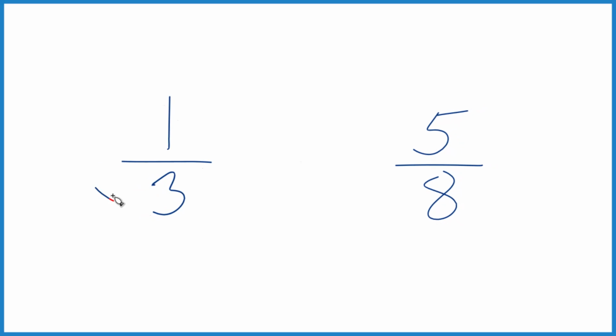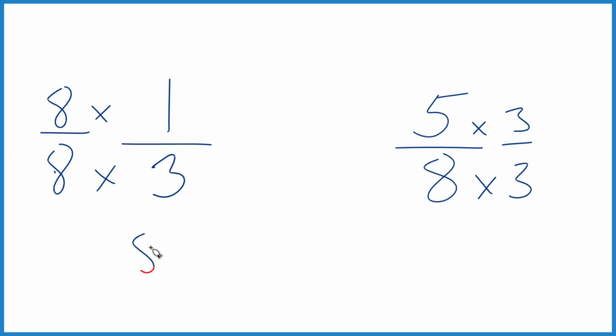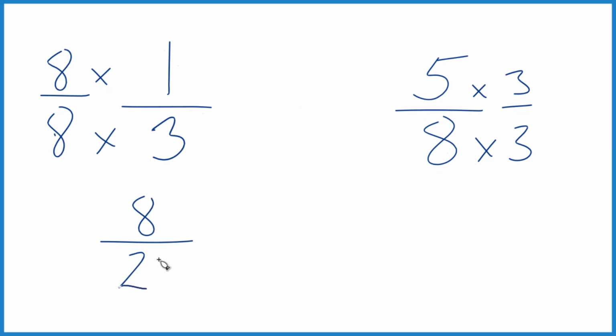So I'm going to say 3 times 8, that equals 24, and 8 times 3, that equals 24. So I have the same denominator. But what I do to the denominator, I need to do the same thing to the numerator. It's because 8 over 8 is 1, so we're just multiplying by 1. Over here, we multiply by 3. So now we have 8 times 1 is 8, 8 times 3 is 24, and 8/24ths is an equivalent fraction to 1/3. Over here we have 15/24ths.